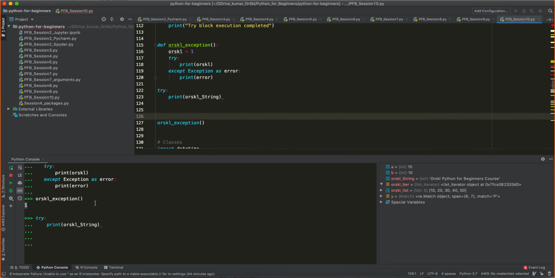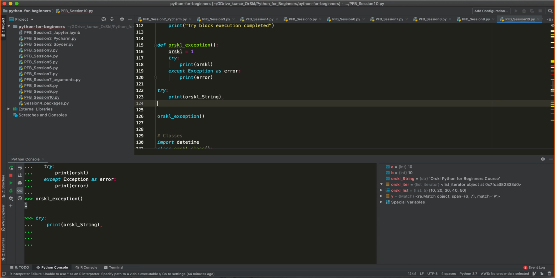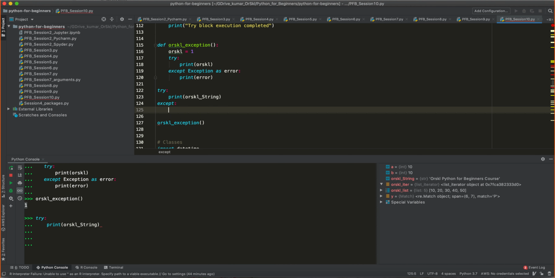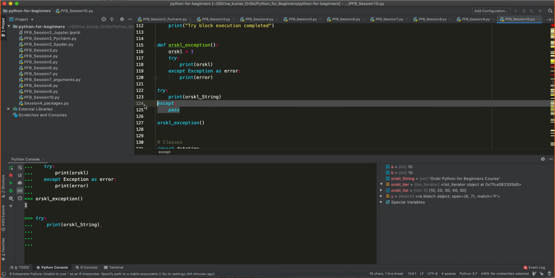Okay, so on that note, I would like to call this session. So let me actually say except, and if you don't want to do any exception handling, the command for you is just to say pass. Now I'll only execute these two so that your kernel here is done.